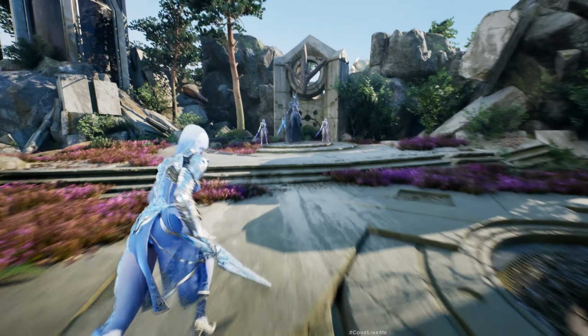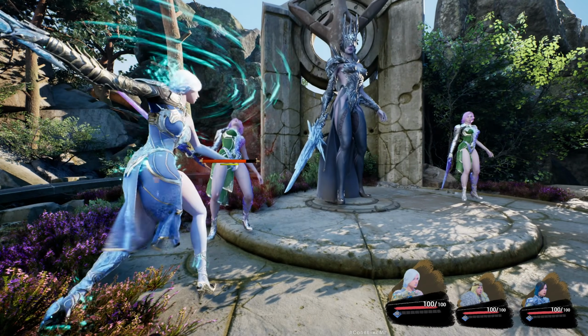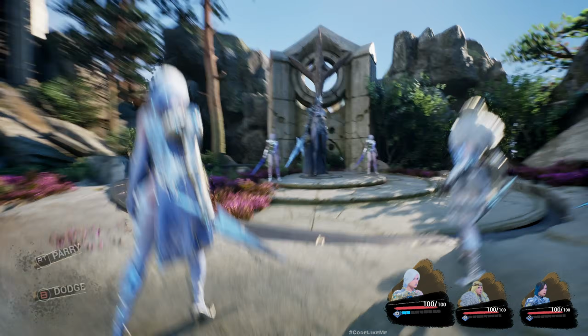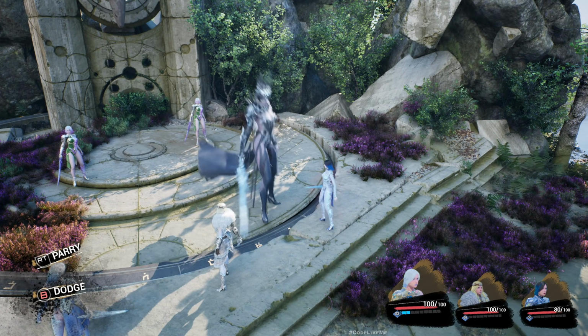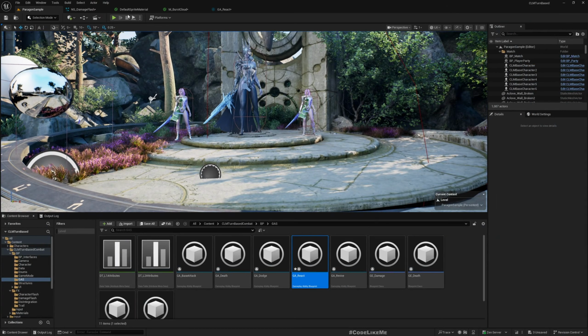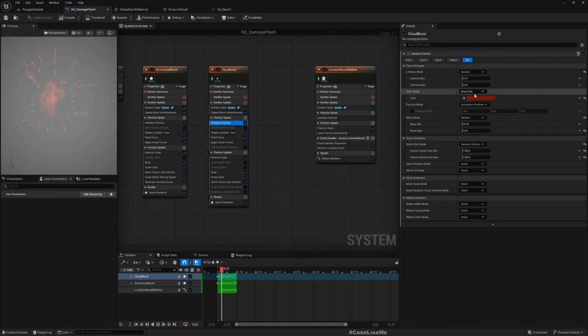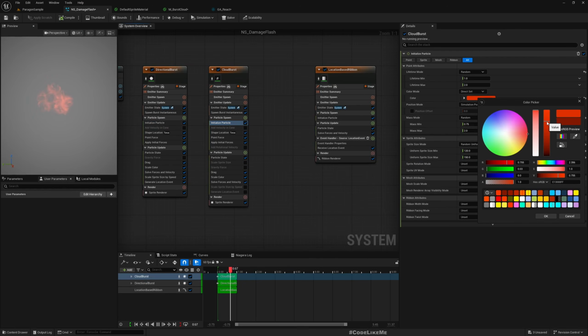Right, now let's see how it looks. Yeah. Okay. The cloud is not visible enough. Maybe make that less dark.